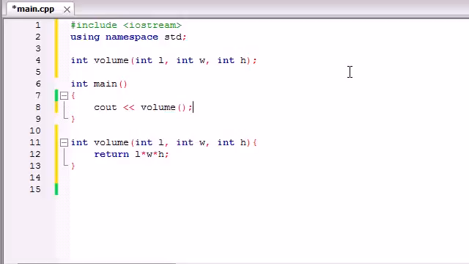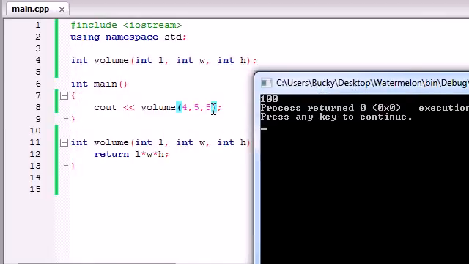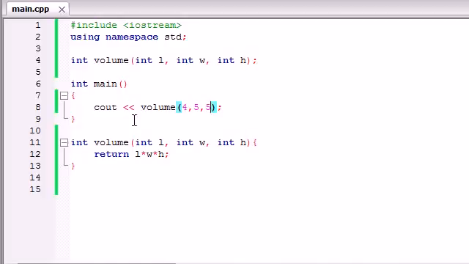So now we can go ahead and call this function, cout volume, and the user can enter three values like 4, 5, and 5. So this should go ahead and print out 100 because 4 times 5 is 20, 20 times 5 is 100. So the volume of this box is 100. So alright, we have just a regular function here with three parameters that it takes, and the user passes in those values and it calculates it perfectly. But in order to add default arguments or default parameters, here's what you do.